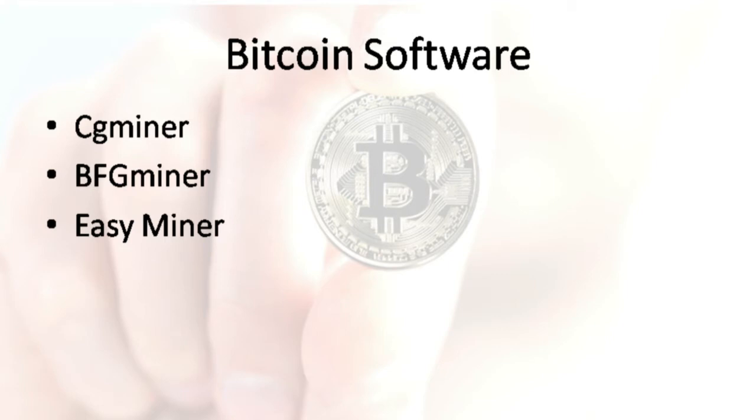Now, the CG miner is a command line mining application, and this software allows the user to configure a lot of things such as overclocking, remote interface, the fan speed on your device, etc. The BFG miner, on the other hand, is another command line software that is similar to CG miner, but with more cross-platform options. Heck, it even supports installation on Raspberry Pis. But I actually don't know why you would do that besides having fun with it. One downside for this particular one is that it doesn't support GPU mining.